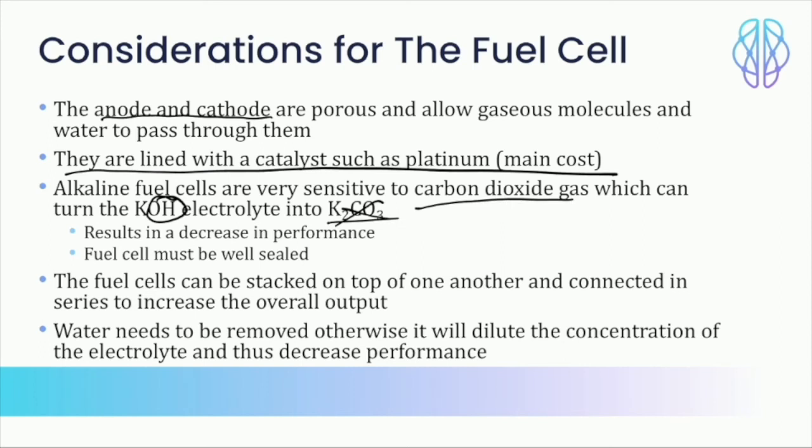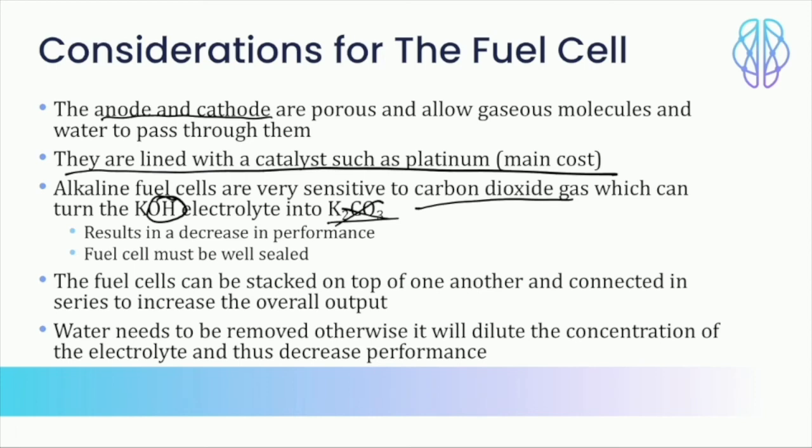One other thing to keep in mind is that these fuel cells, we can actually connect them together in series. So we can have lots of these fuel cells stacked up one on top of another, connect them all together, and we get one large fuel cell effectively working together, and we get an increase in power output. So that's a way we can maximize power output.